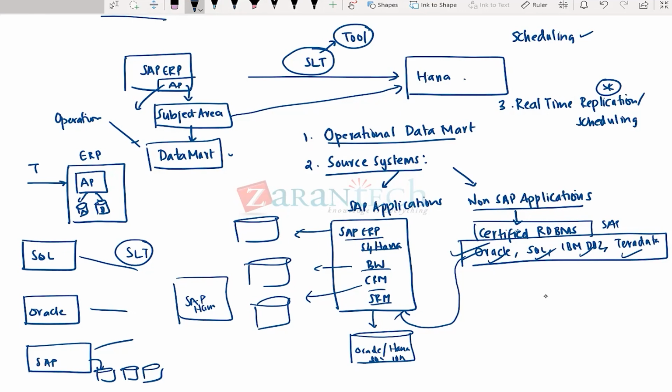As the transaction hits the system, it appropriately sends the accounts payable data to this table A and B. If you have assigned SLT to push this data into SAP HANA, SLT has a provision. You can say, give me real-time information coming into this table. So anytime data enters this table A or table B, as soon as the table data has been committed in the table A, immediately the data gets pushed into the target HANA system.